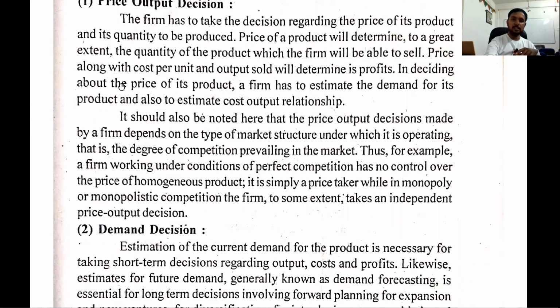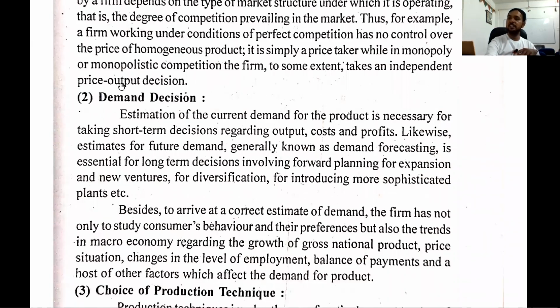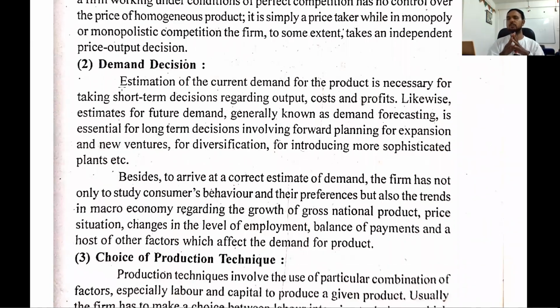Now the second point on the screen is the demand decision. What is the demand decision? First of all, you need to decide to produce a product that has some demand in the market. If you produce a product that has no demand in the market, no one will come to you and buy it. So you need to decide on a product that has some demand, as well as a price for the product so that you can survive in the market with the competitors. So, guys, you also need to focus on this point. This is also a very important decision to take.